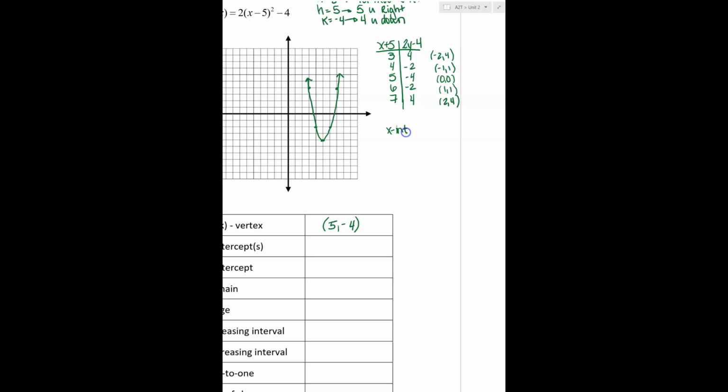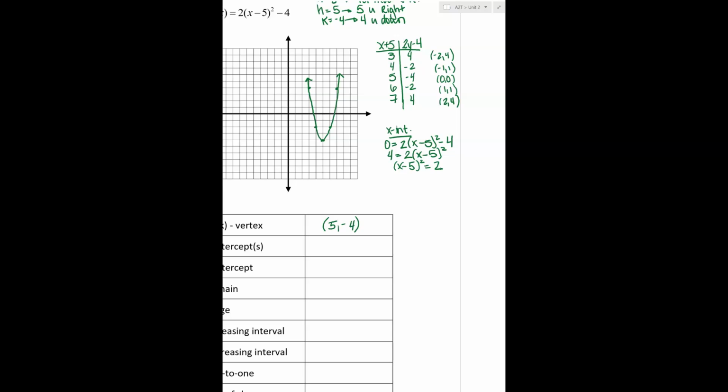So exciting. Okay, plug in 0 for what? If I'm solving for x, wait for it. Yes, plug it in for y. And we have 2 times the quantity of x minus 5 squared minus 4. Let's start solving. Our goal is to isolate the x. So I'm going to add 4 to both sides. Equal to 2 times the quantity x minus 5 squared. And then divide by 2. So we get x minus 5 squared is equal to 2.